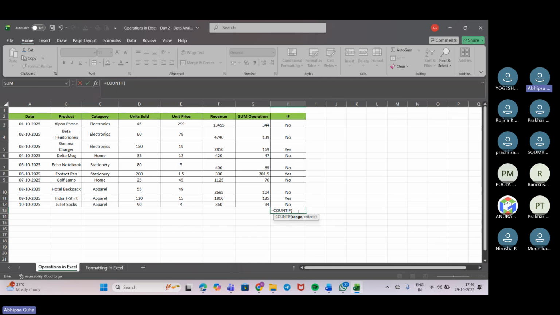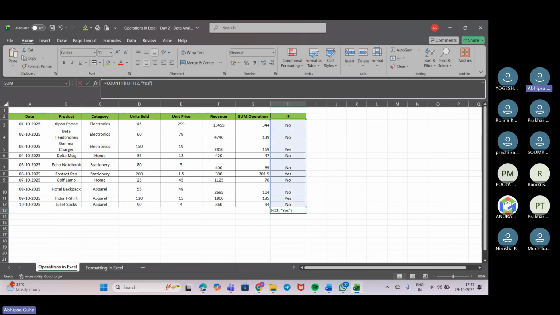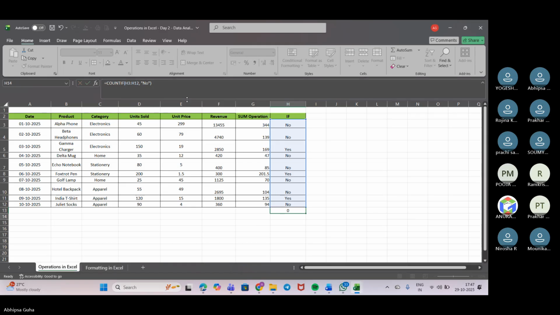Now I need to put the range from here to here, and I only need to count the yes section. So I'll put yes and we'll see. There are three yes. If I change it to no, then we have seven no. So this is how we can check it.